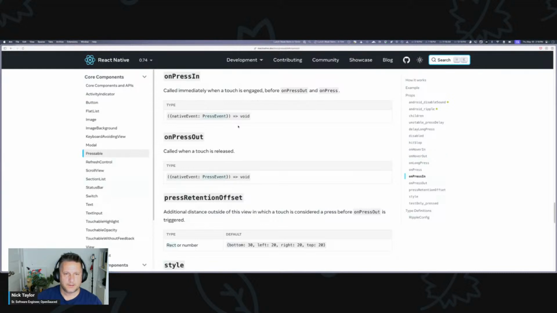Called immediately when touch is engaged before on press out and on press. Okay. I don't know. It seems weird that, well, I know it's not CSS, but I would have expected some kind of primitive to allow me to style on press.